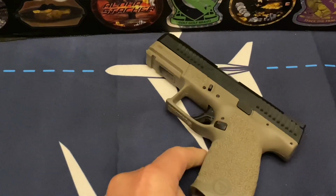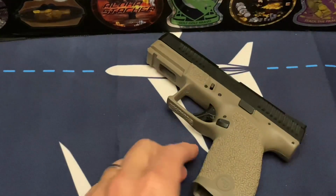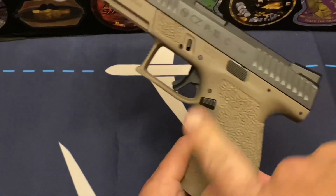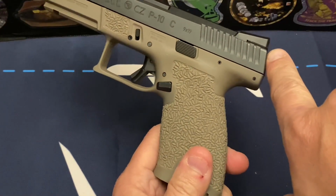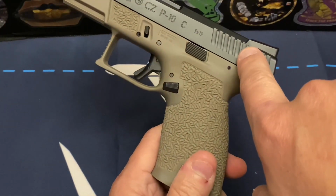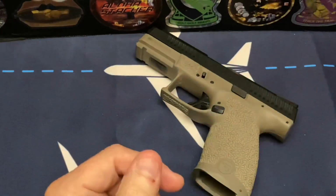There's always exceptions to that rule, like your 1911 style pistols. They're meant to be carried in a cocked and locked position. So you're actually carrying the gun in a single action fashion because it's a single action pistol and it's got an external safety on it and the hammer is back. And that's the way that you carry the pistol. It's got a very light trigger pull, but again, it's going to have an external safety that you have to disengage before that trigger will let you drop the hammer. That's not my jam. I mean, obviously, once again, it's a preference thing.